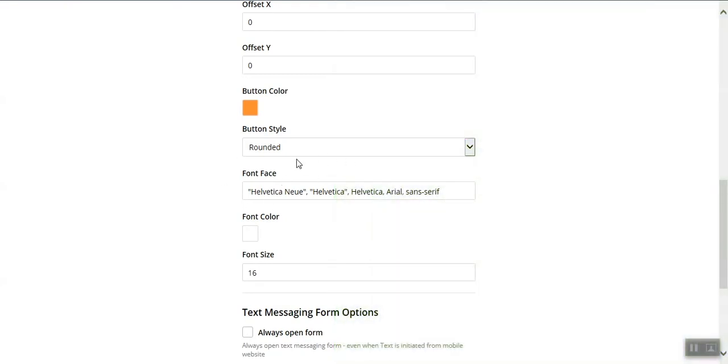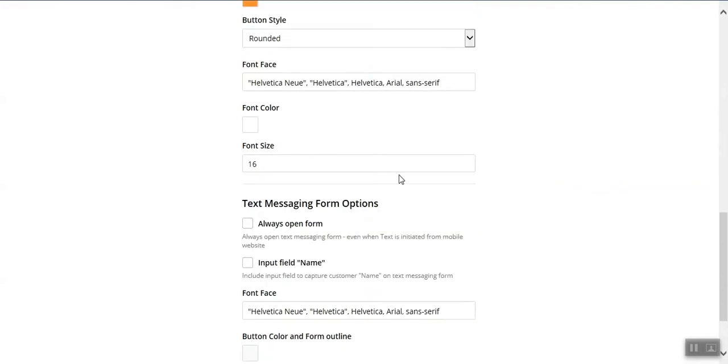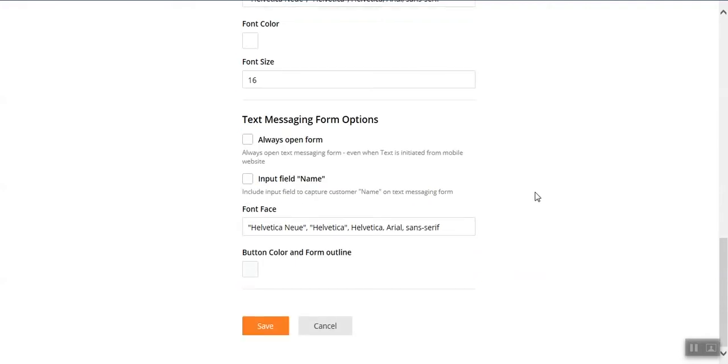You obviously can change the rounded size, the font colors, the font size, lots of things that you can do to make it stand out. We've picked some ideal settings for it initially, and we get a lot of good placement and a lot of good inquiries through that button, just the way it is set initially. But if for some reason you feel it needs to be changed a little bit, maybe to accent or complement something that you're doing, feel free to make the adjustments as you go through.